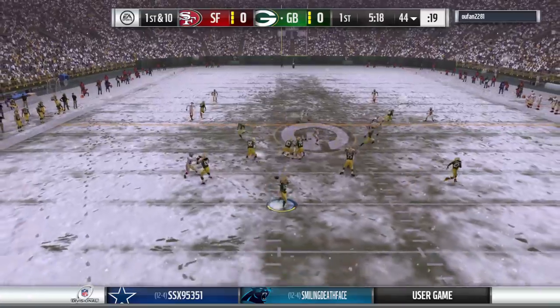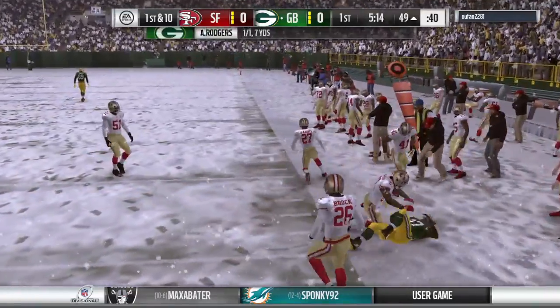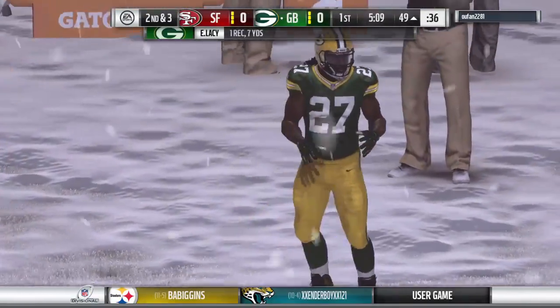So after the INT, it's Rodgers. He's going to flip that out to the flat. It's complete. And able to break one tackle, but then quickly brought down. But a nice little gain.